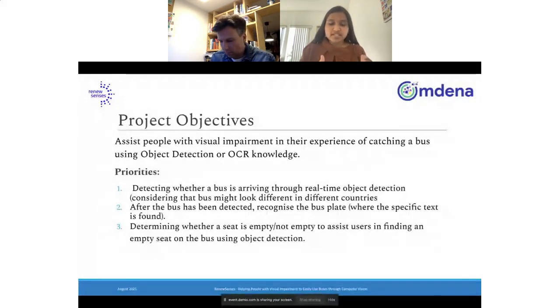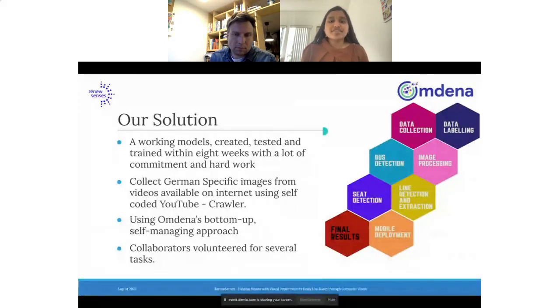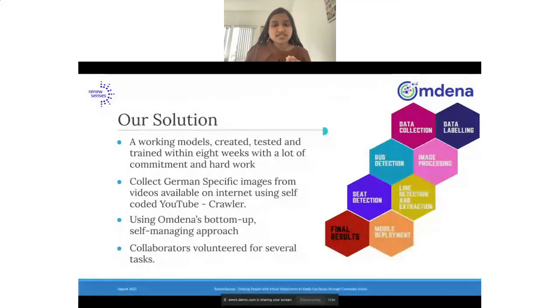So we basically wanted to build an AI solution which covered all these three priorities. And working on that, we have a bottom-up collaborative self-managing approach. That's the biggest part of our organization, where we see all the collaborators working among themselves, coming up with various solutions to determine which is the best approach to go with. Like we see, we had three priorities. We did not have a management approach. It's among the collaborators, how they design specific tasks and take up which task they are familiar with.